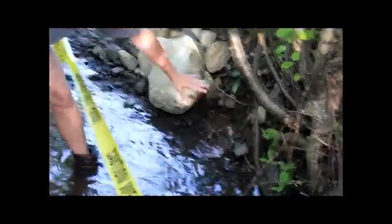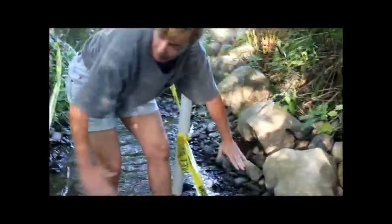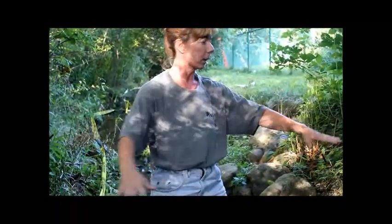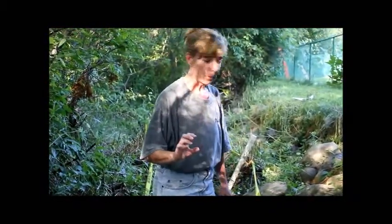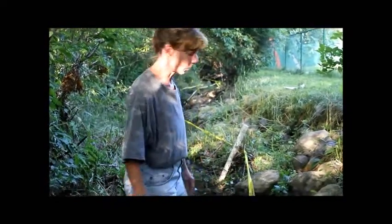I want to focus in on — you got to picture this. This was the soil like almost here. This is where it was level going up to this tree. We have all these roots exposed all the way down. You can clearly see. This water was cresting over here this winter; it was like wild rapids coming down here. This is a natural stream and it's clearly been dug out with heavy equipment as well, so there's a lot of questionable things around here.